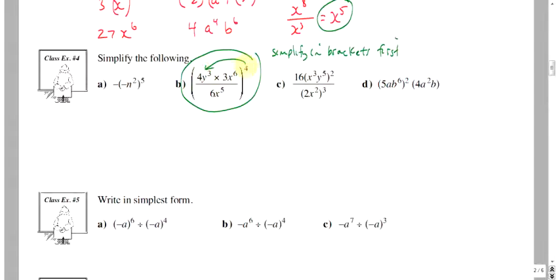I got 4 to the 4th power times 3 to the 4th power all over 6 to the 4th power. How about we just simplify in the brackets first? Does 3 go into 6? Now I only have 2 to the 4th power. I would much rather do that than 6 to the 4th power. 4 over 2, can I simplify that? 2 goes into 4 2 times. Okay?